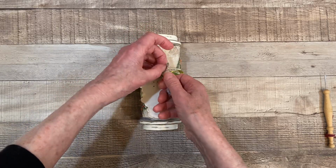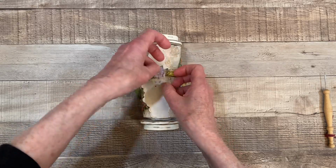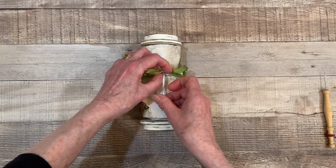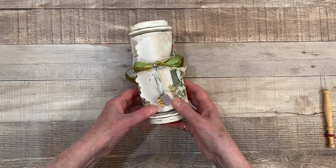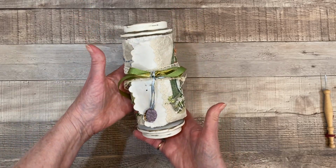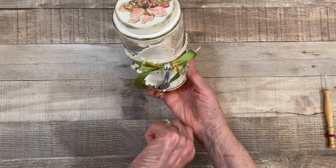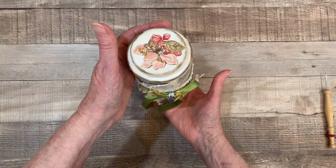And bring it up and through. And I think that adds just a nice little extra touch of color. And so that will go on my hutch in my sewing room.